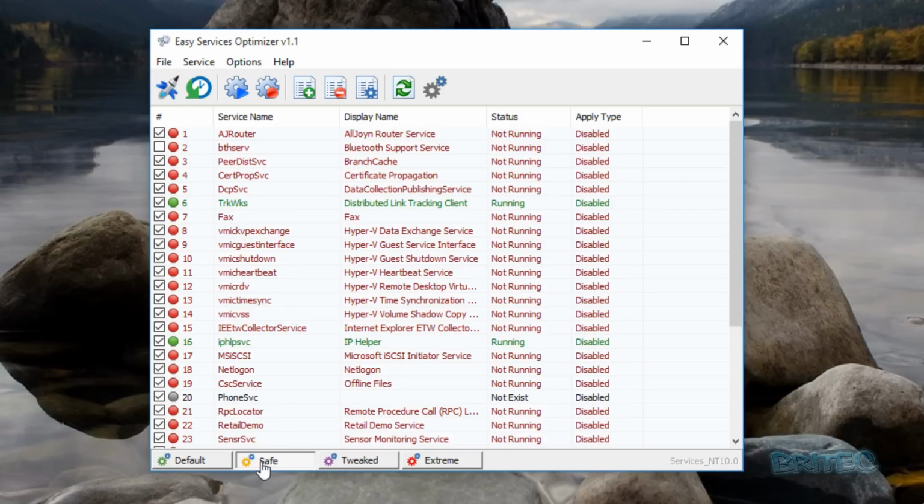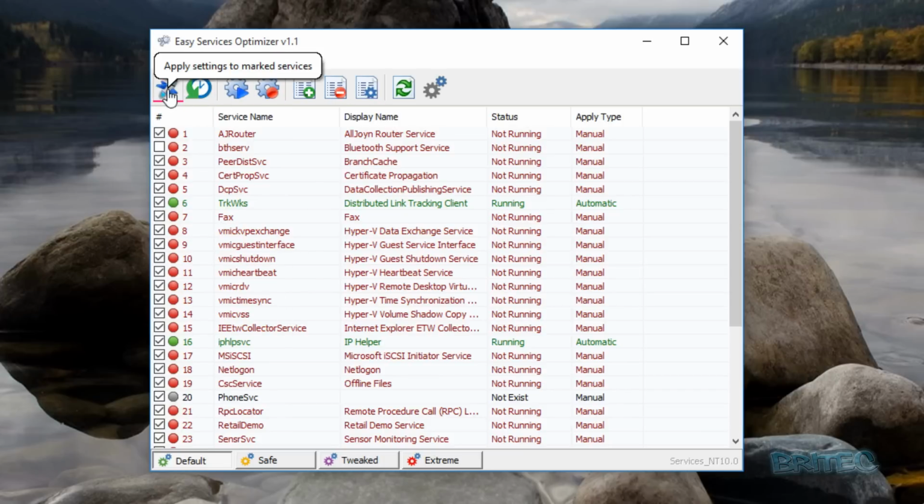Obviously if you feel a bit nervous, you can always use the safe option, and if you don't like the changes it's made, you can always go back and save it back to the default. Again, before you mess around with any of this stuff, you should make a backup of your system and your data just in case something goes wrong. And if you're not familiar with how services work, then probably best leave well alone. So let's take a look at how it works and have a look at some of the functions.